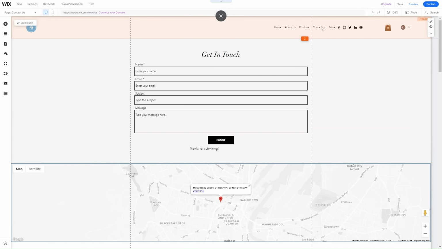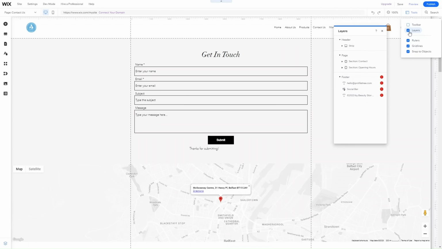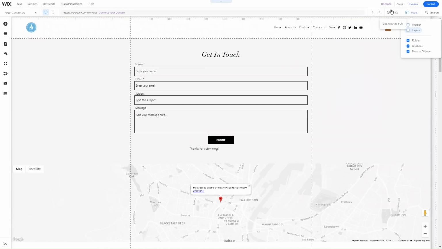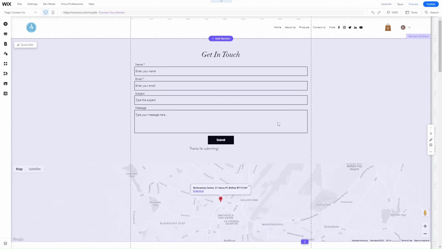And then you've got the edit, undo and redo buttons at the top, and then you've also got the tools as well, so you can click on the tools that you want when you're editing. So you have the grid lines and you have snap to objects, so you can get rid of these as well, and you can also add rulers if you wanted, and you can add different layers as well. You can also decide if you want to zoom in or zoom out the view, but it's up to you how you want to do that.